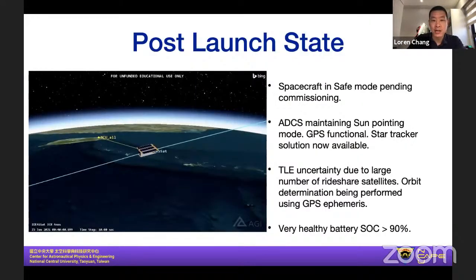All right, so the spacecraft right now is in a pretty stable, safe mode. It's beaconing its signal consistently. Based on the beacon packages we've received, the attitude is stable, it's maintaining sun pointing mode, GPS is functional, and we now have an attitude solution from the star tracker. One uncertainty that has arisen is that since we were deployed alongside several other small satellites on this rideshare mission, there's a bit of confusion right now in terms of which set of orbit elements corresponds to what spacecraft. So currently we're working to perform orbit determination using the GPS ephemeris that's come down with the beacon packets. And again, the battery state of health is very healthy, and we're pretty relieved about that.